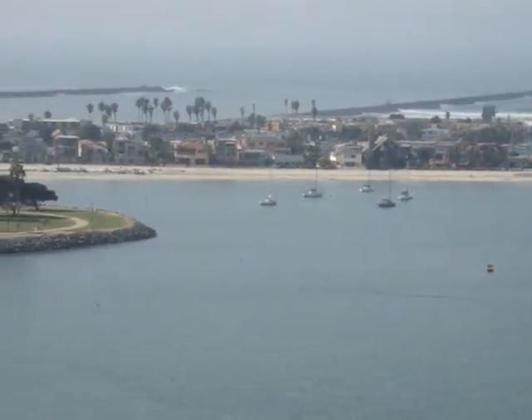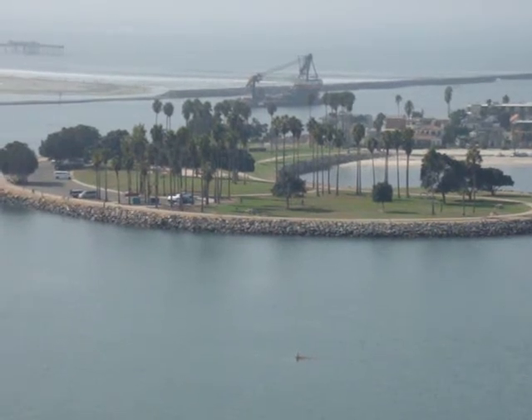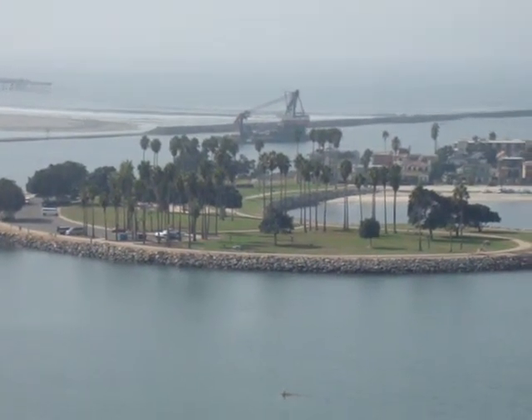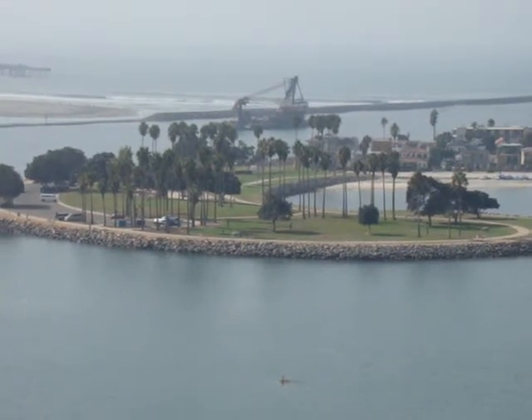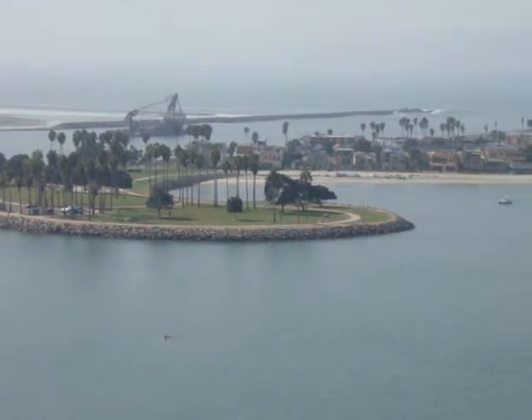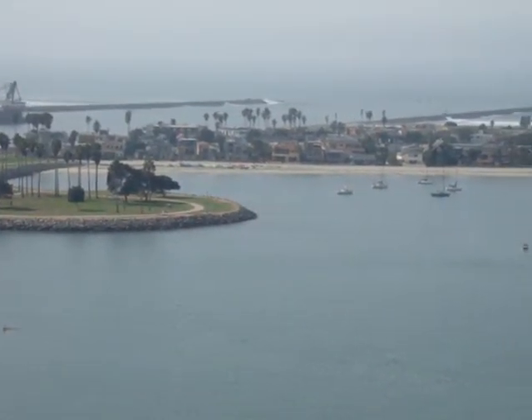If we look to the south here, we've got the park — this is South Mission Beach. And that jetty with the boat in the background is Ocean Beach, but that's the entrance into Mission Bay from the ocean. So again, if you're looking for a hotel or place to stay, go to missionbeachonline.com.